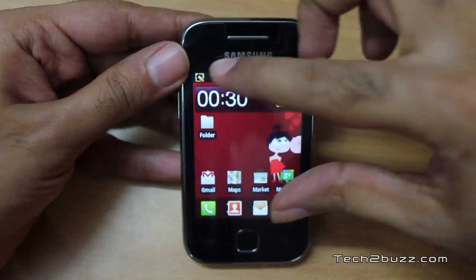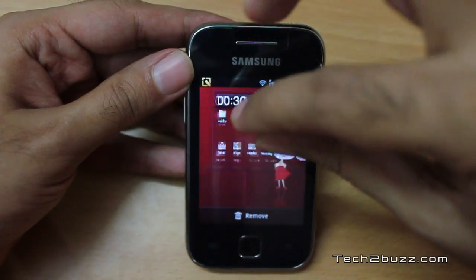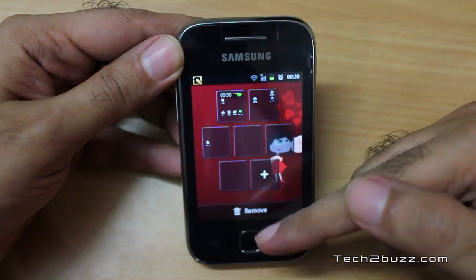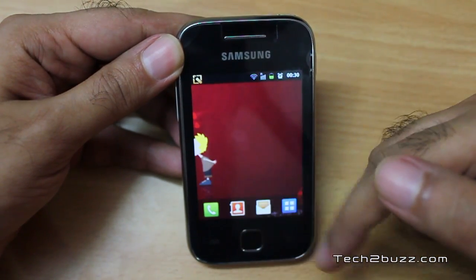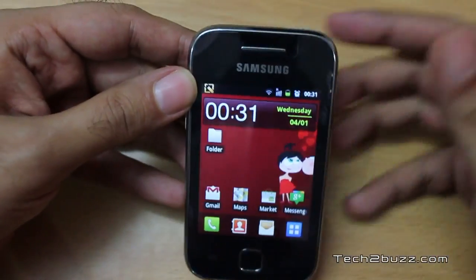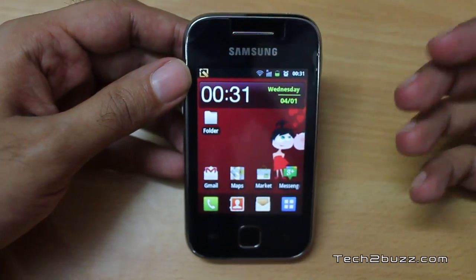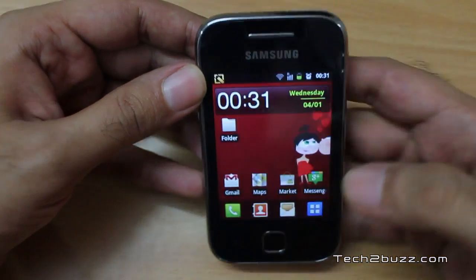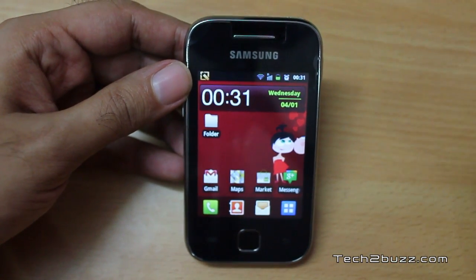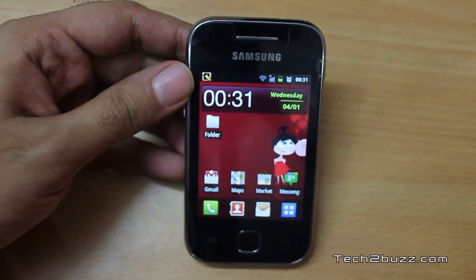You also get up to 7 home screens. That's standard with Samsung TouchWiz. You can use the pinch gesture like this to get to the home screens, and you can remove the extra home screens if you like. Though this phone is just about 7,000 bucks, it has full Wi-Fi support, and it even supports 3G, and it worked brilliantly over 3G as well as Wi-Fi. Though the internal storage is a bit low, you can add a micro SD card to expand your storage. Up to 32 GB micro SD cards are supported.